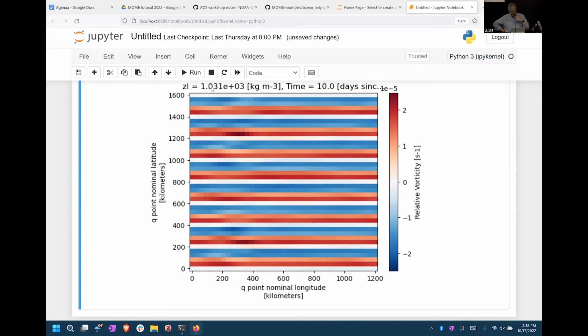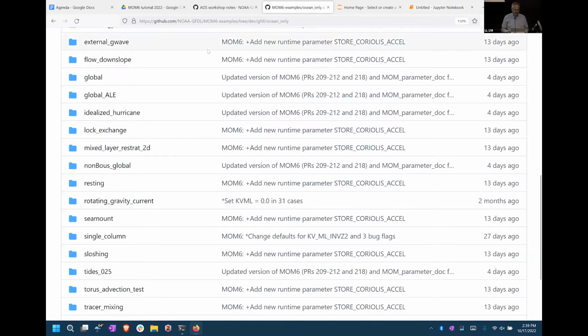But also the overall shape of this is not what I want. I don't think I want all those stripes going on. So now we're going to ask, what was this experiment actually set up to do? And the answer is, it was set up as a channel model, and the forcing and initial conditions were all set up for a channel model. Remember the profile, there's the section for the zonal flow with interfaces. That initial condition also had a discontinuity at the north and south boundaries. So now the model's running, but it's not actually the forcing or initial conditions we want. This is where you might actually end up writing some code because you want to change the initial conditions. I will just quickly show you.